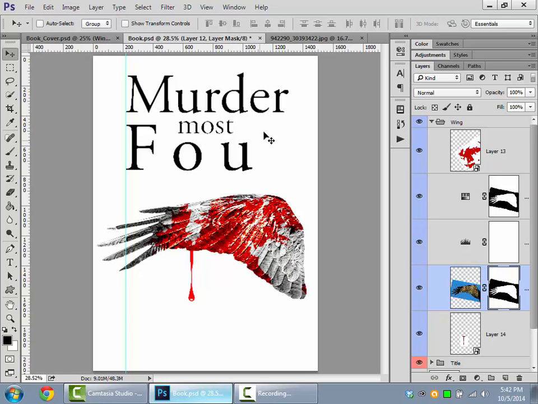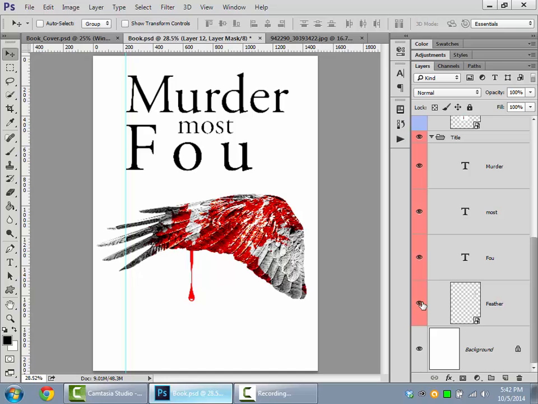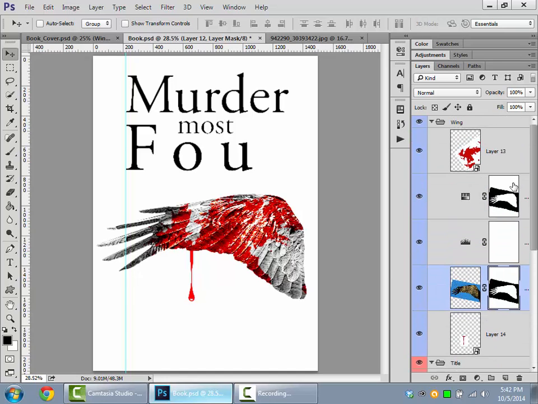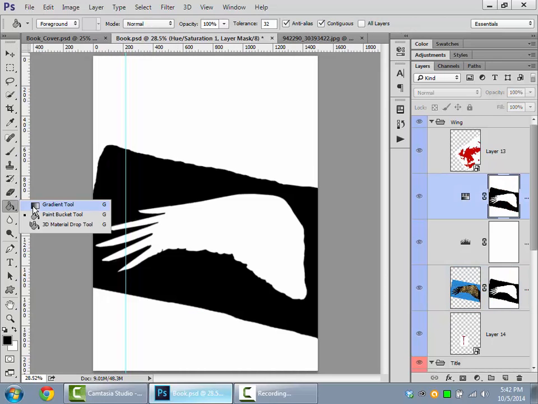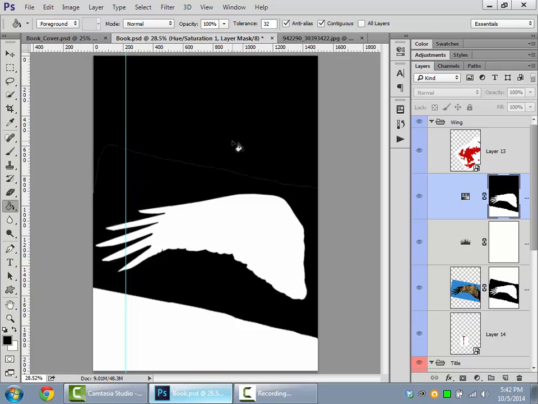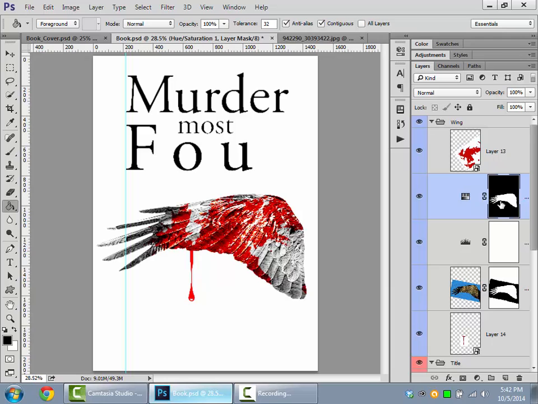That could be bad. In fact, I think I have a problem where my feather is gone. And I think that's part of the problem. So let me do this. This is that layer mask. I'm going to grab the paint bucket, black, and we're going to do this. So move that little line. Go away. There we are. And then if you go back, alright.